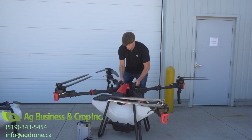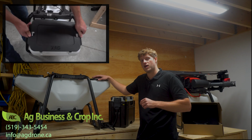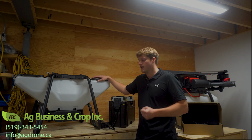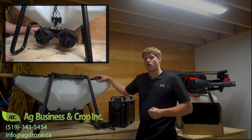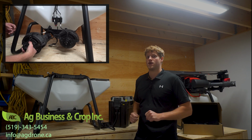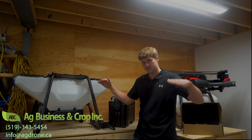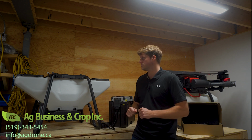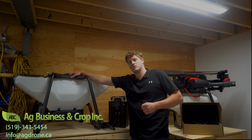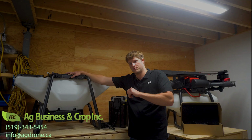Moving over to the spreading system, it's going to be our auger system. So that's going to have an auger on the inside, which is going to keep a nice consistent flow for even product, pushing it out slowly. At the very back of the unit, we have our 2 essentially fan systems, which are going to fan out the spread evenly, and it's not going to just spin it out. It's going to keep that consistent spread because you're pushing it to the sides. Same at the very top, we have the same sensor to see that live view of how much product you have left in the tank.